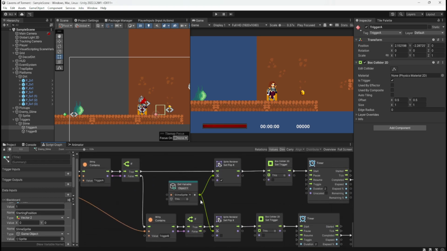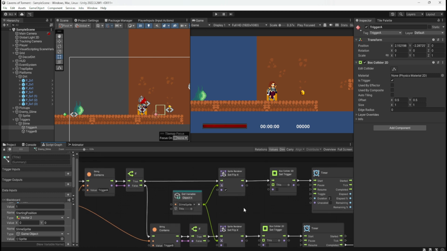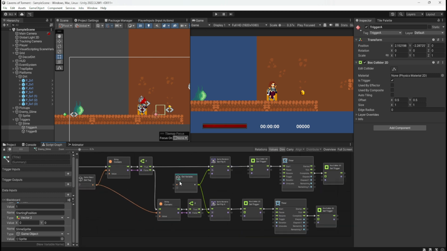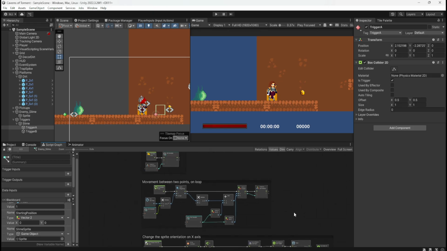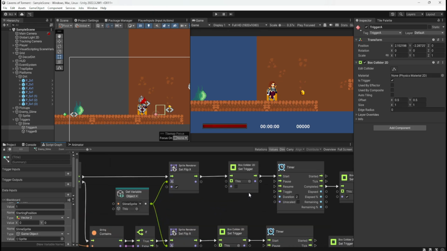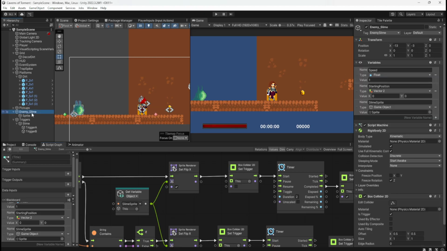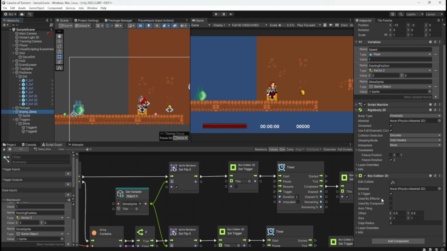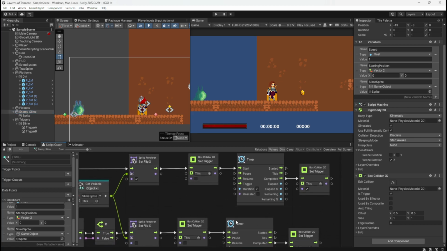This is the script graph for the slime, guys. This whole script graph is for our slime enemy. And you can see the trigger of the slime. The trigger here is getting disabled. That's how I've got it set up, and it does do the job.